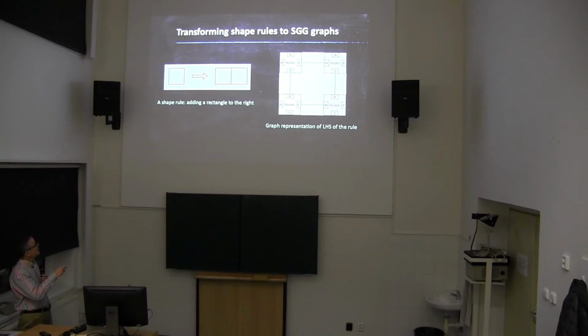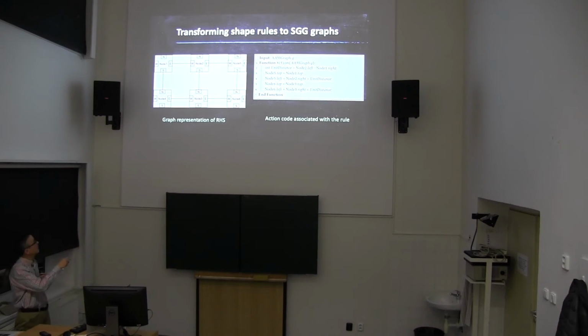If there is a square we want to connect with a new square, we can simply just specify this square. This is the left-hand side of the rule. This is just a square. Right-hand side has two squares. So right-hand side is this one, two squares, okay? And basically that is our notation, the SGG notation.